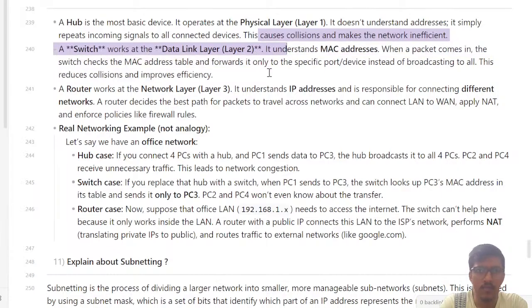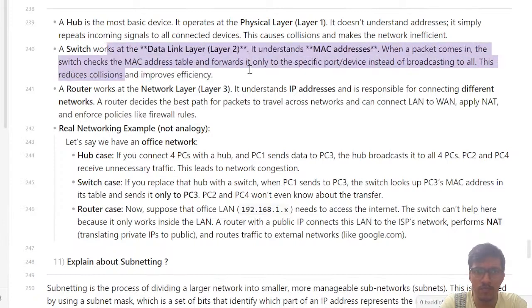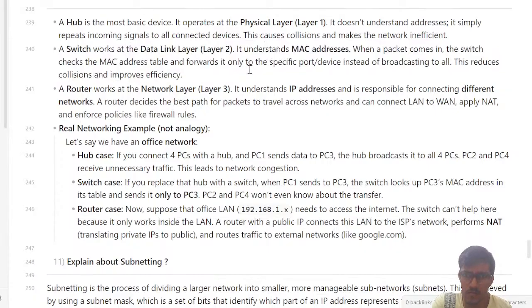When a packet comes in, the switch checks its MAC address table and forwards it only to the specific port, instead of broadcasting to all, which reduces collisions. A router works at the network layer, understands IP, and is responsible for connecting different networks. A router decides the best path for packets to travel across networks.